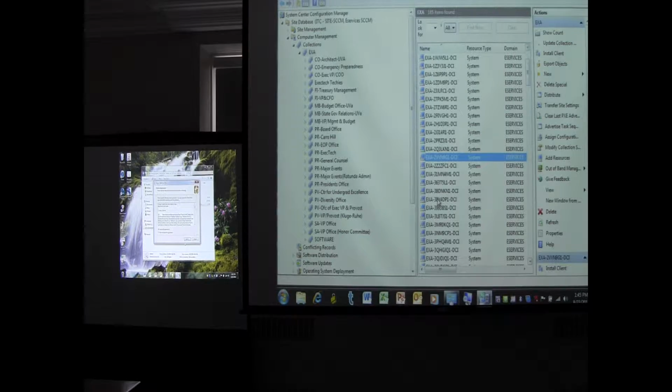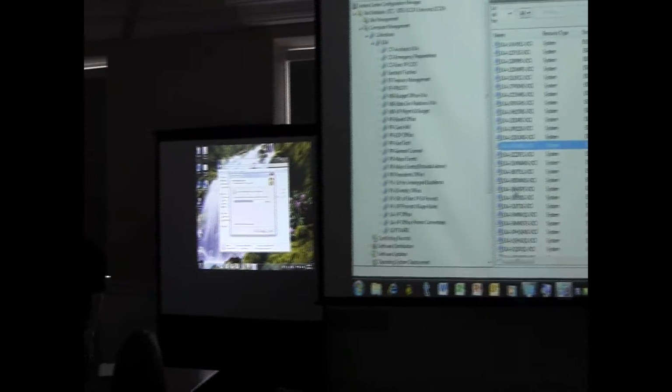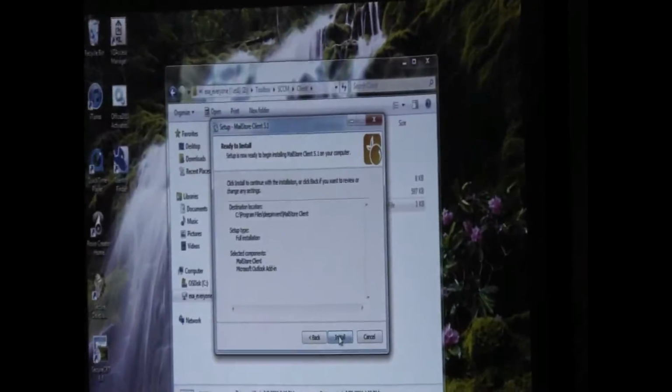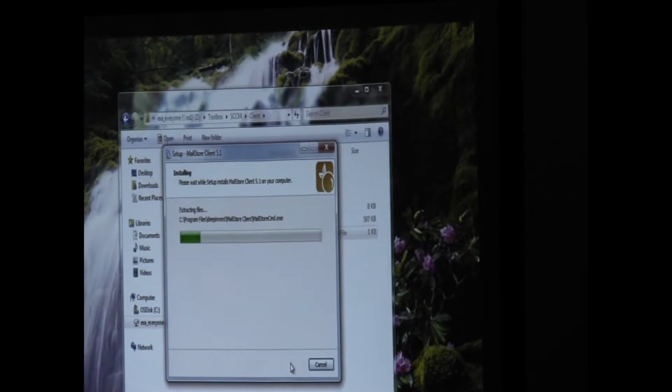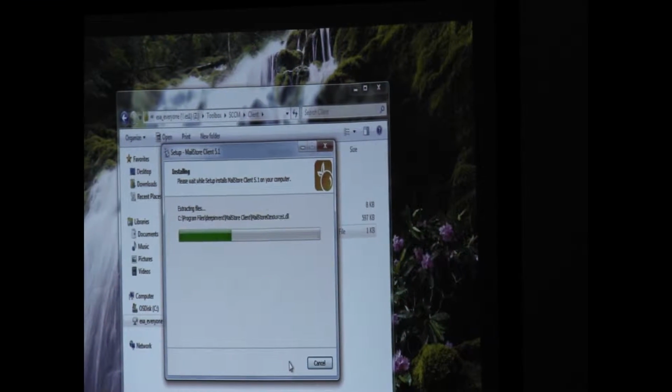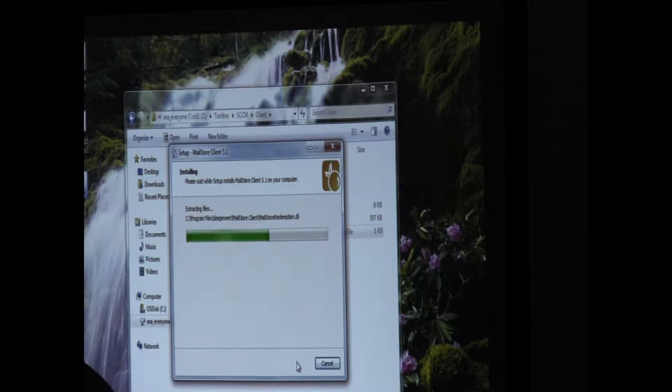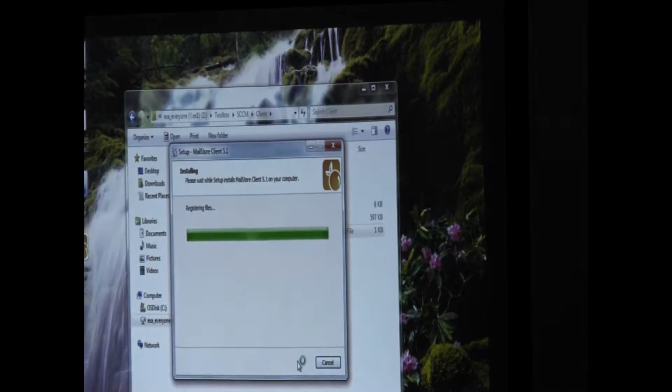Again, this is already deployed to the user's field. Is this what you tell your customers to do if something pops up, click okay? Usually they call me and say, I need XYZ software, so I don't need to go be a CD monkey. Install CD, right? No, you just deploy it now.